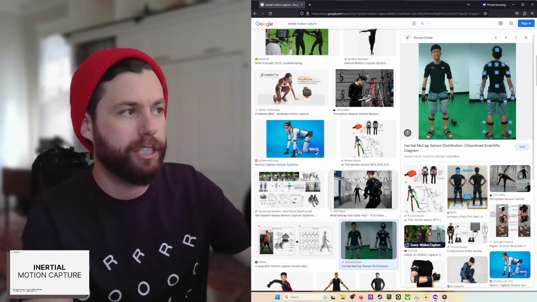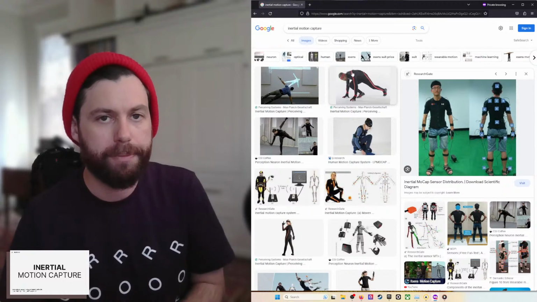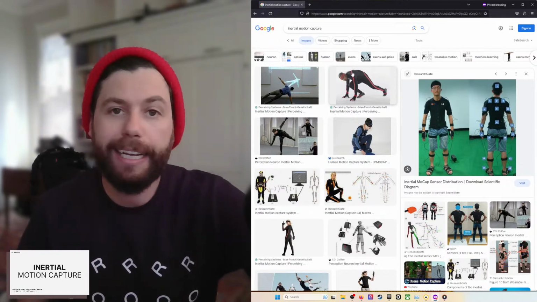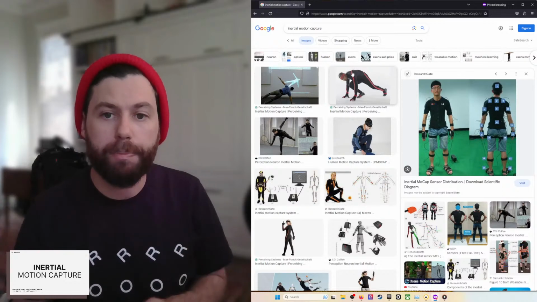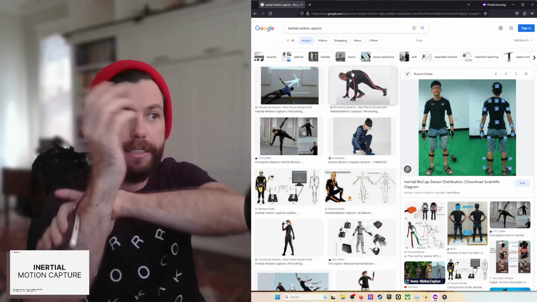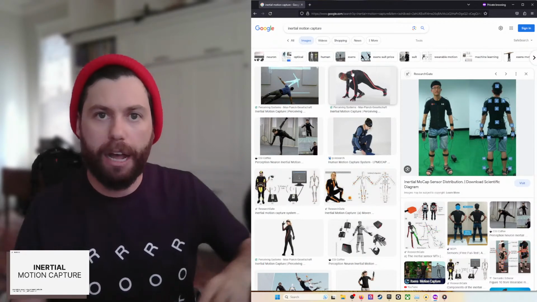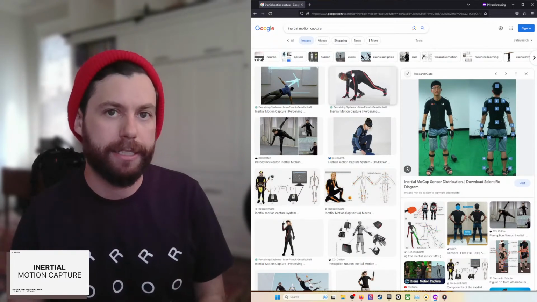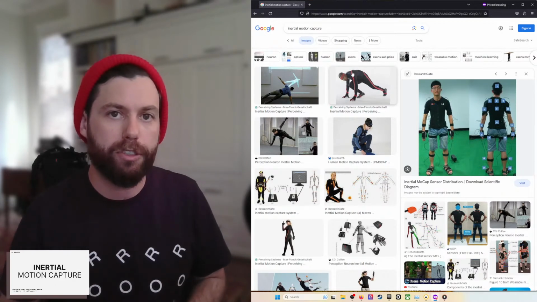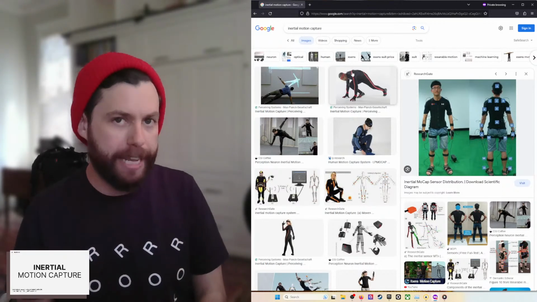So the way that inertial motion capture works is that it is sensors that are distributed usually throughout a suit. Sometimes they're on straps. And each sensor can capture the rotational data of that limb. It's like an accelerometer in your phone. They also use magnetometers, but if this is a sensor on my forearm, it can tell how my forearm is moving, as long as it's strapped down, right? With that rotational data, you can pipe it back to some software, and because we know what a human skeleton is, you turn on your Rokoko suit, the sensors capture the rotational data, that comes to Rokoko Studio. We then put it through a little algorithm software, and we reconstruct an approximation of your movements.